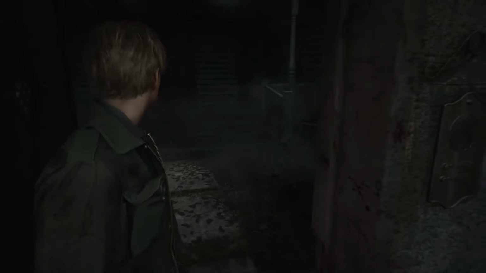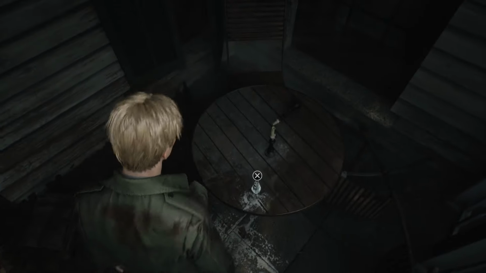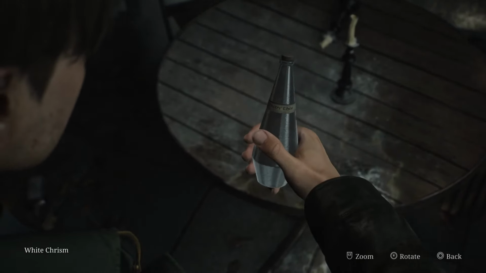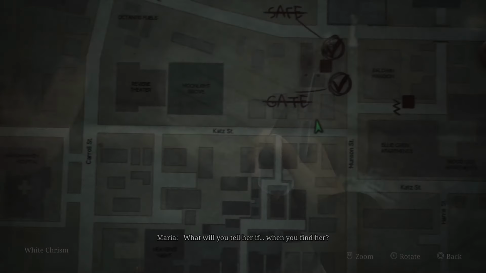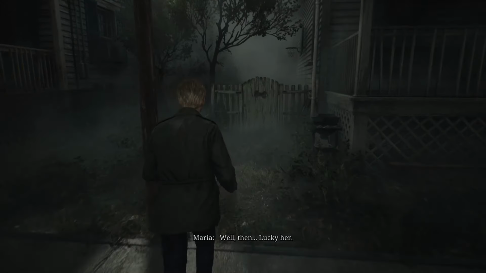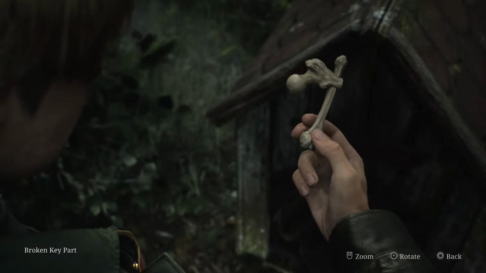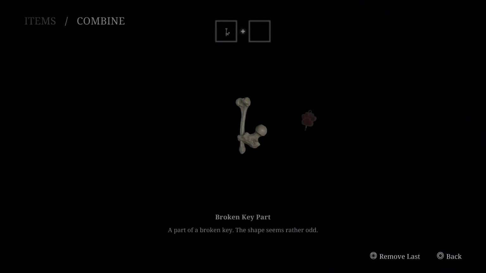When the conversation is over, grab the white chrism item to progress the Rebirth ending. Just a little further, at this location, enter this gate and grab the second broken key part here, and combine it with the first piece to get the dog key for the dog ending.